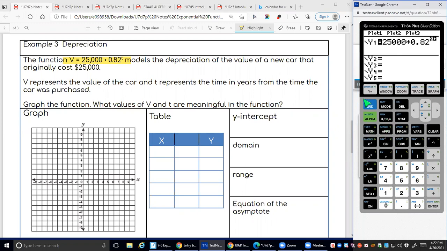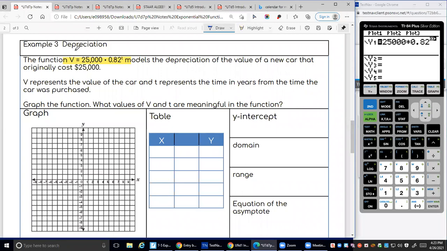X. Okay. So maybe even without you realizing, y'all replaced a couple of variables. First of all, you replaced the variable V with Y1, didn't you? And then you also took T and you told me that that was X. Yes? So without even realizing it, you're telling me that X is actually T for time in years. And then Y is the value of the car. And what unit is that in? Because this time is in years, that's my unit. Money in yen? In dollars, US dollars, right?